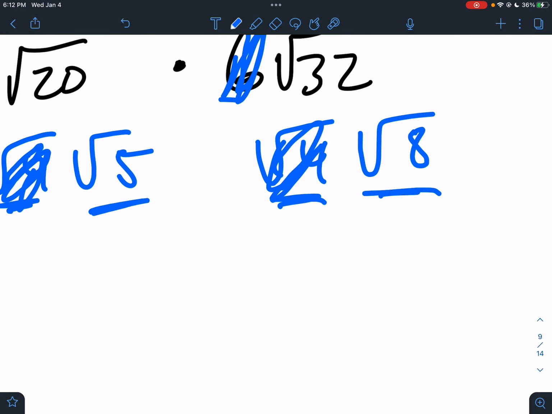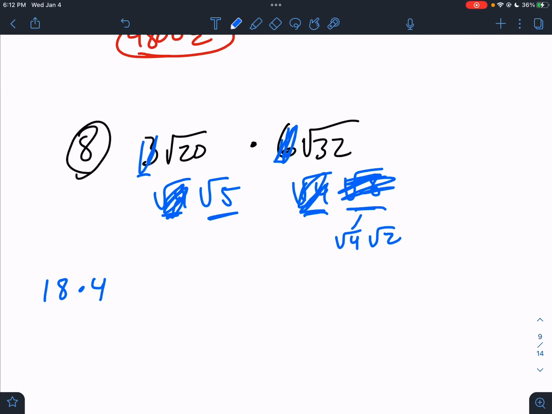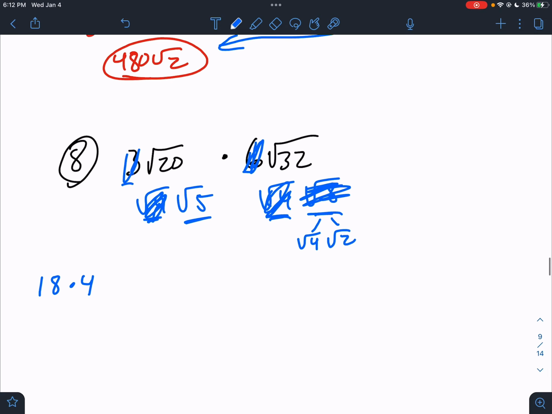Look at these two numbers. Is there another GCF? Like if 4 wasn't the biggest GCF, there might be another GCF. Could I pull out the number 4 or sorry, number 5 or anything like that? No, there's no more GCF. Are there any more perfect squares involved? And yes, root 8 is root 4 times root 2. So we had to break down root 8. Well, what is the square root of 4? The square root of 4 is 2. Square root of 4 is whole number 2.